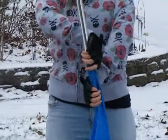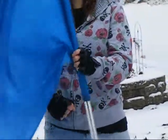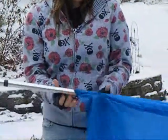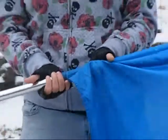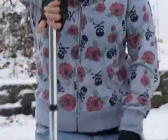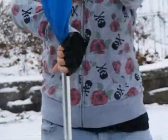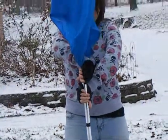The next thing you're going to do is release your top hand and pull the silk, continuing counterclockwise, and grab at the middle with both your thumbs facing out. And then you're going to go counterclockwise again and bring the pole back to facing up like this, and then you're going to grab at the bottom with both thumbs facing down.